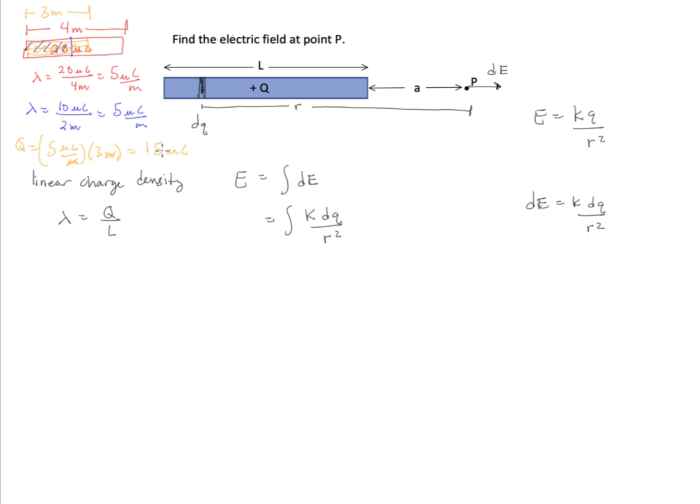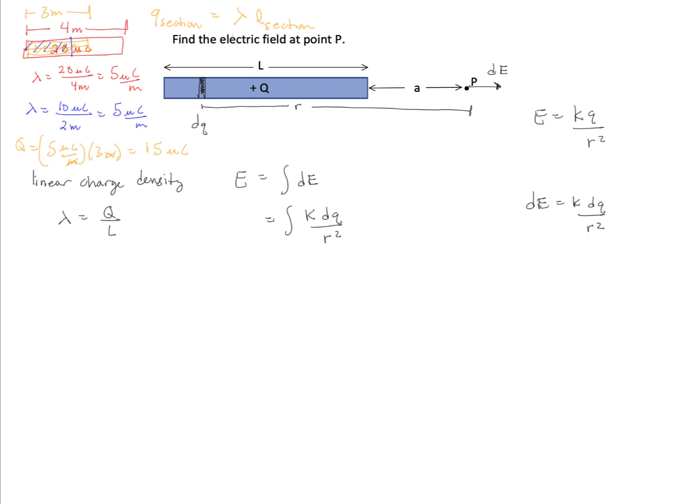So what you did here is you figured out that the charge on any section of the bar is just equal to lambda times the length of that section. We're going to keep that in our back pocket. I'm going to write it at the top: the charge of a section of the bar is just lambda times the length of that same section. All right, so let's get back down to solving this situation.